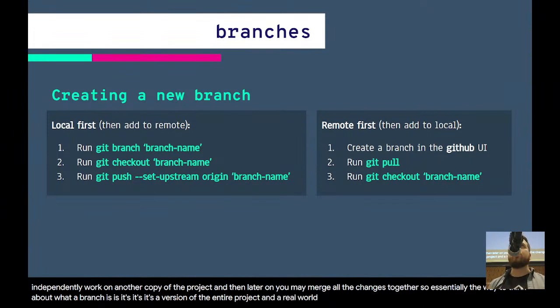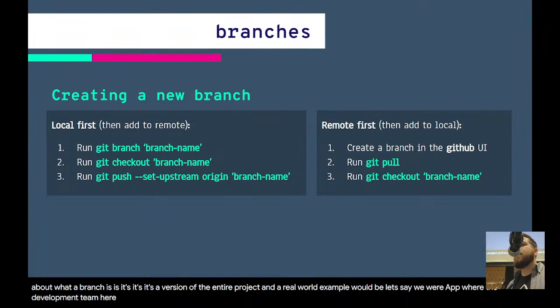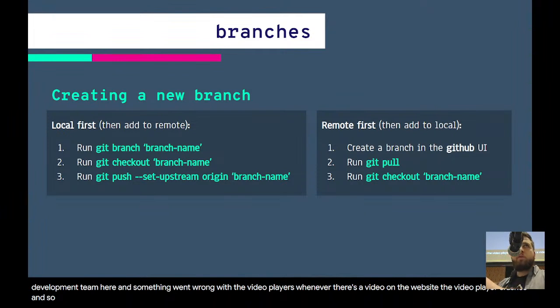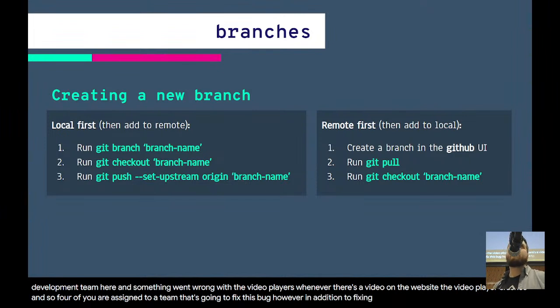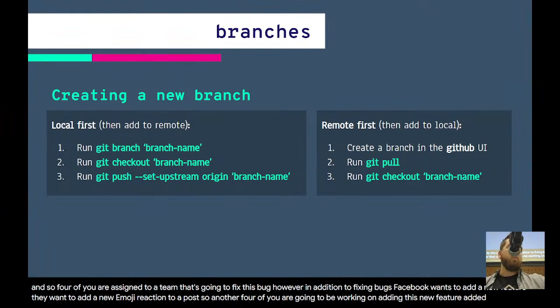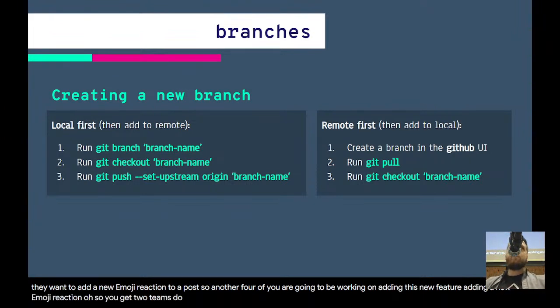And a real world example would be, let's say we were working on the Facebook app. We're a development team here. And something went wrong with the video players. Whenever there's a video on the website, the video player crashes. And so 4 of you are assigned to a team that's going to fix this bug. However, in addition to fixing bugs, Facebook wants to add a new feature. They want to add a new emoji reaction to a post. So another 4 of you are going to be working on adding this new feature, adding a new emoji reaction. So we got 2 teams doing 2 different things.